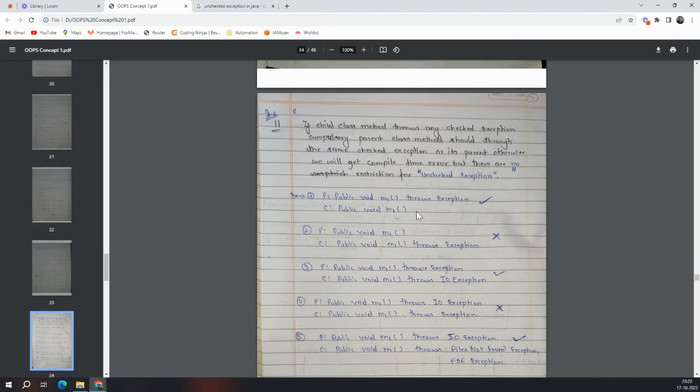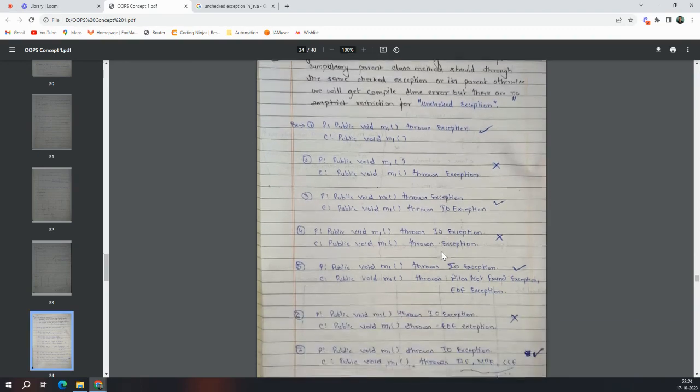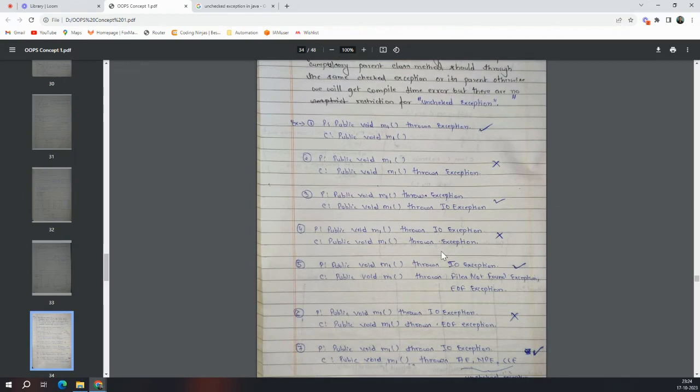Since it is not throwing anything, this is a valid case. Next is the parent is not throwing anything, but the child is throwing an exception. This is not valid, because since the parent is not throwing any exception, you cannot do that. The third example is public void m1 throws Exception and the child throws an IOException. Since IOException is a child class of Exception, this is a valid case.